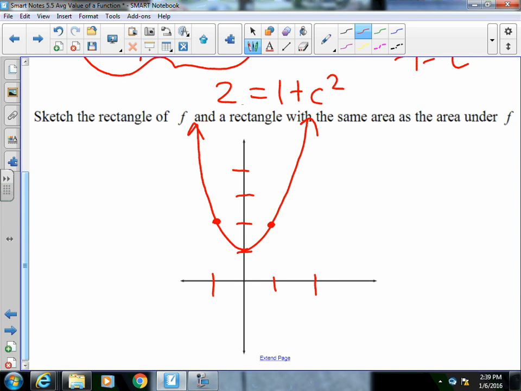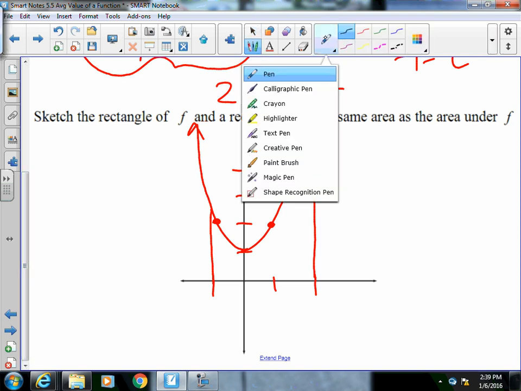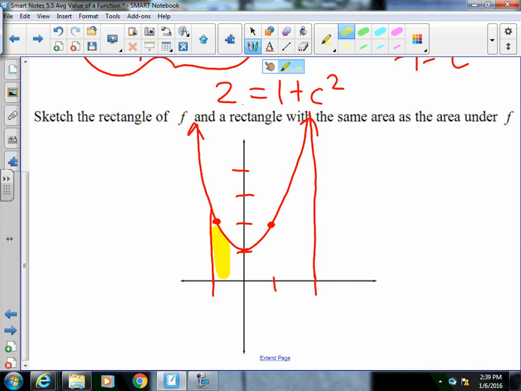And they're saying that we were talking about the area between negative 1 and 2, which is this big area that I'll highlight. And when we found the average value to be 2 at those points, that means that this rectangle, as outlined in green, has the same area as what we shaded in yellow.